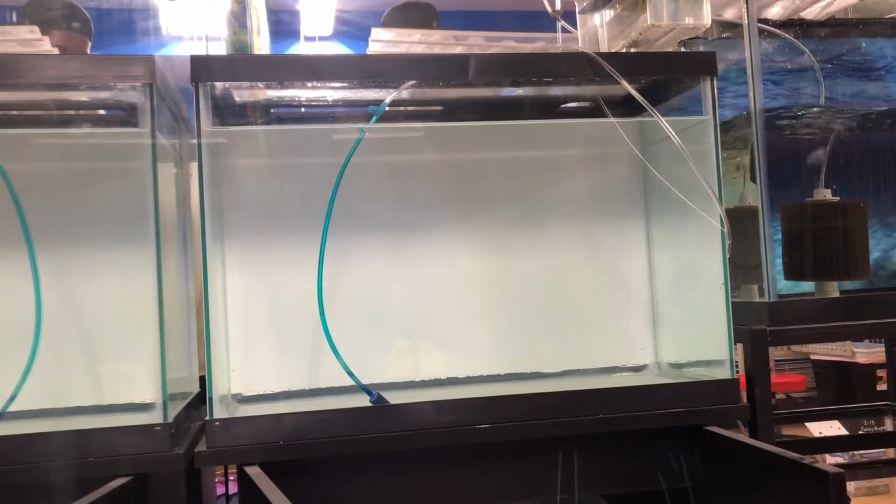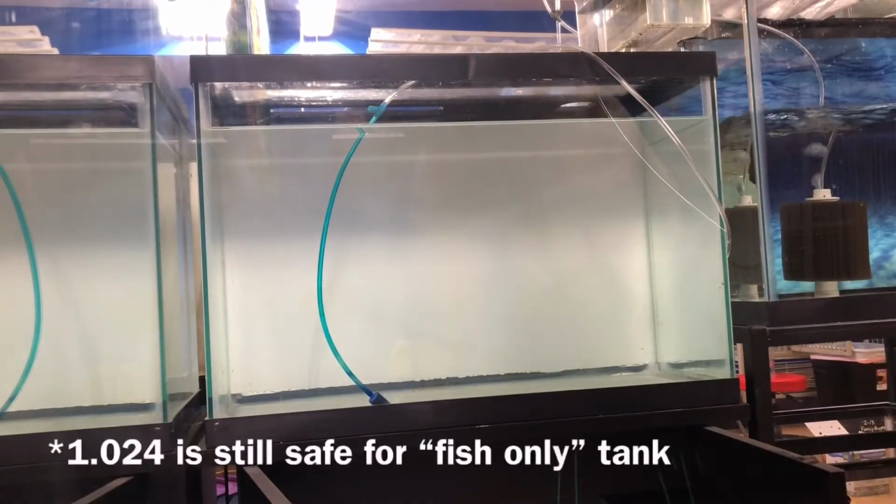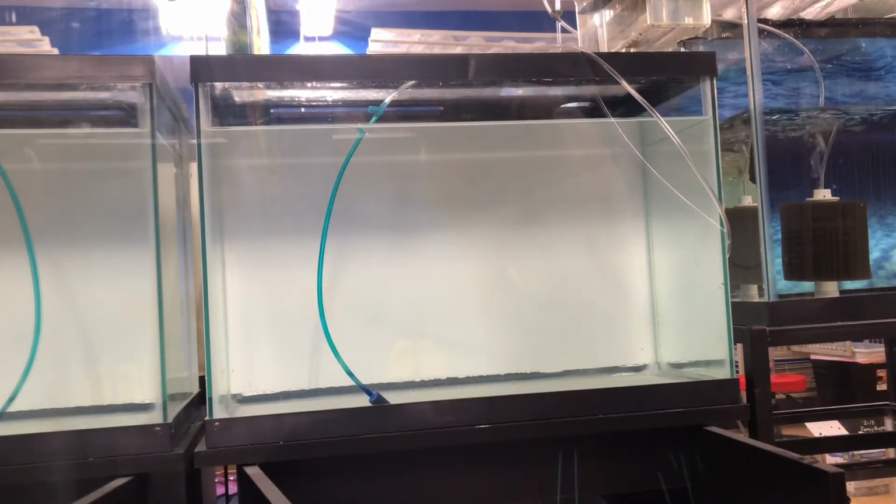Alright, so I let a day or two pass. I let everything settle in there. My salt level, as I expected, might be a little bit high, even though I followed the directions and I underdosed. So I went ahead and drained an inch or two of water out of there, and I'm going to fill it up with just fresh water to get my salinity where I want it to be. Right now it's at like 0.024. I want it to be around 0.022.